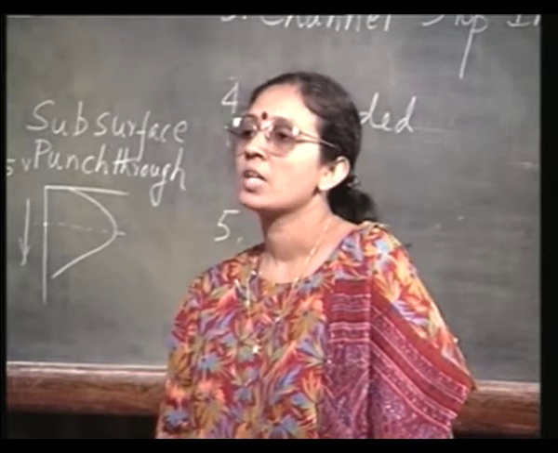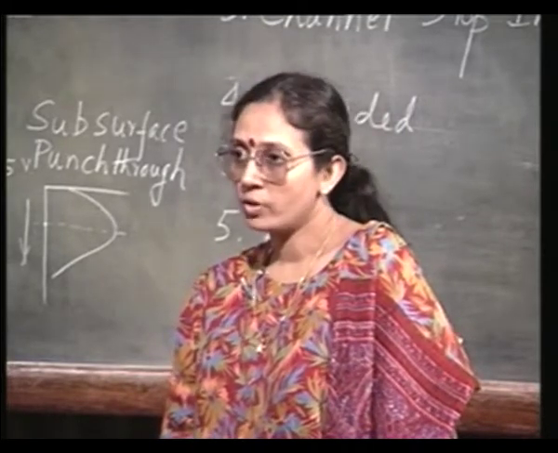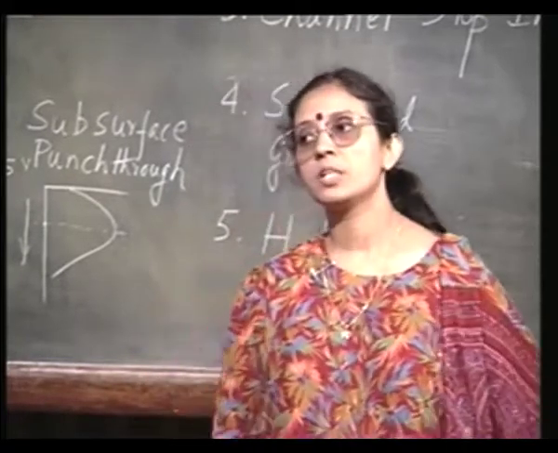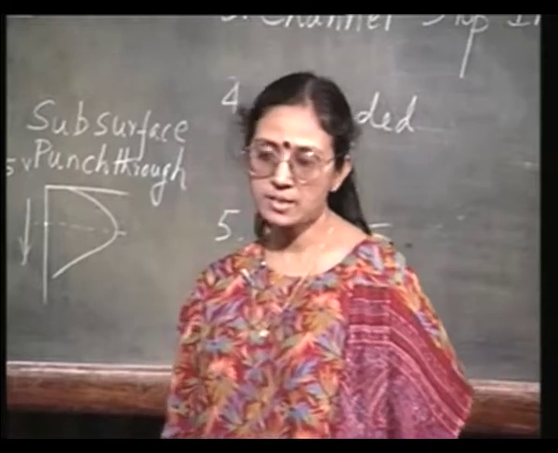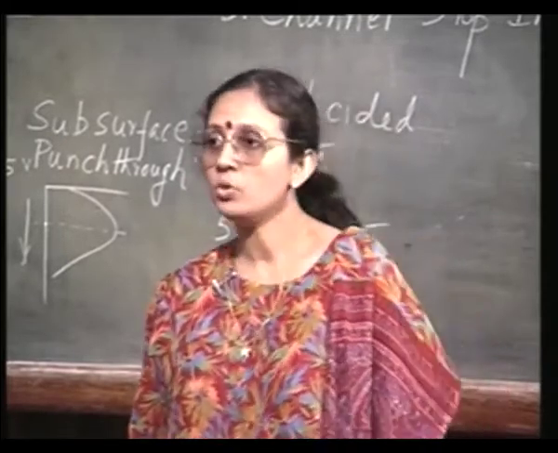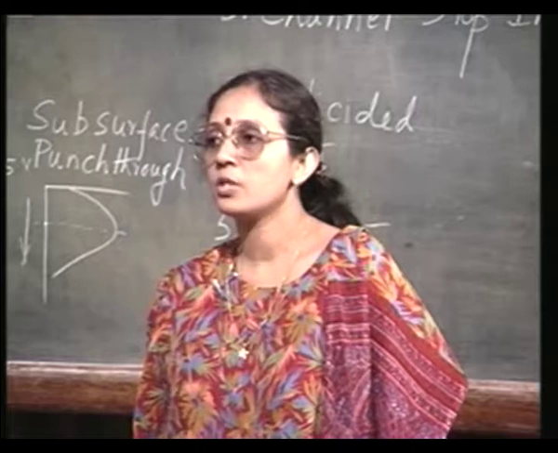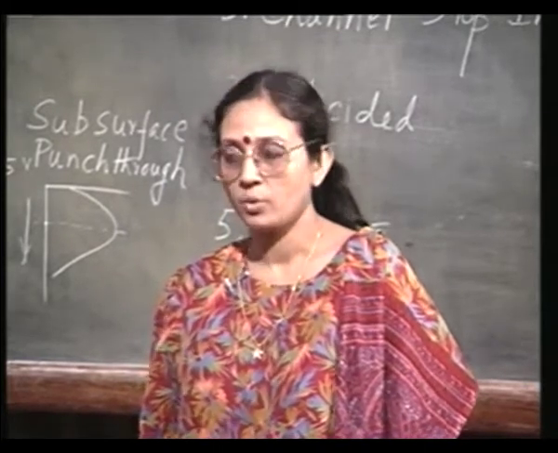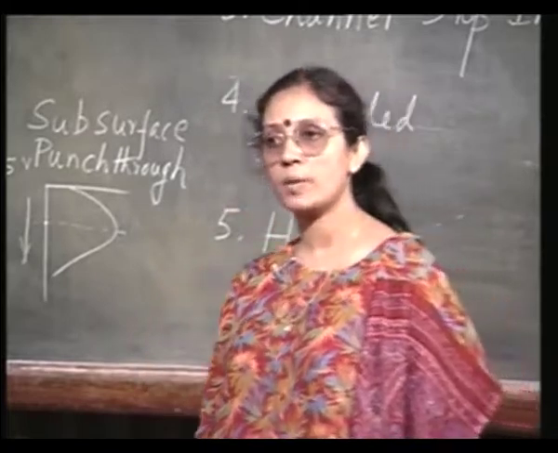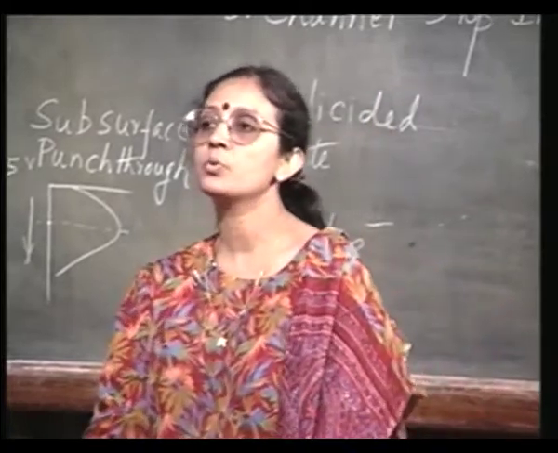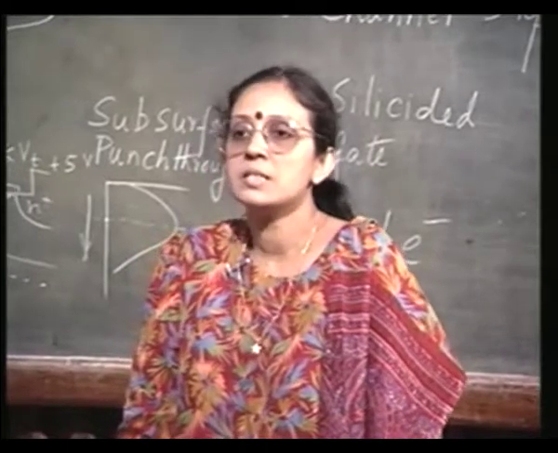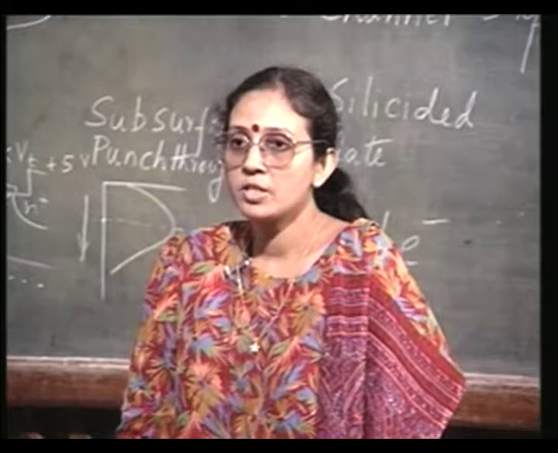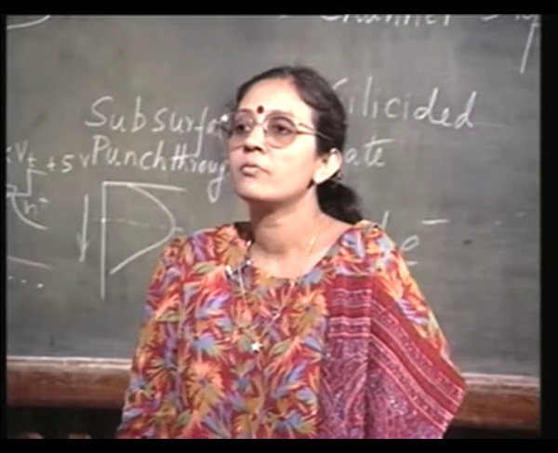One is the threshold voltage tailoring implantation, okay, for which the boron implantation peak should be at the surface. Second is to prevent subsurface punch through, for which the implantation peak should be approximately at the source and drain junction depth. Third is the channel stop implantation, for which you have to carry out a boron implantation just after the silicon etching in the regions which are going to be covered by field oxide.